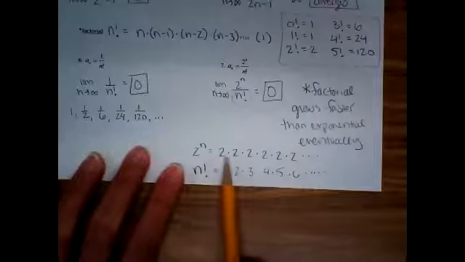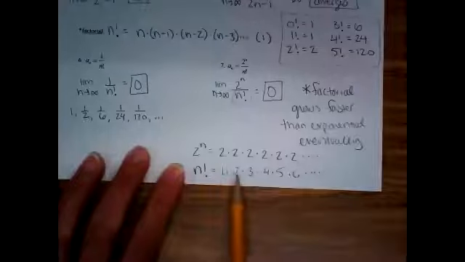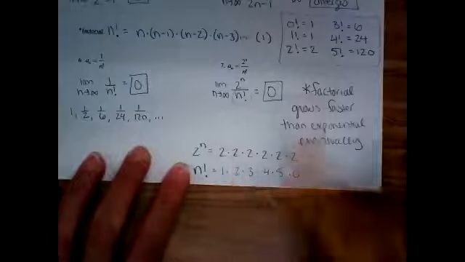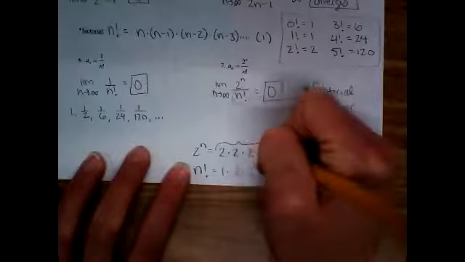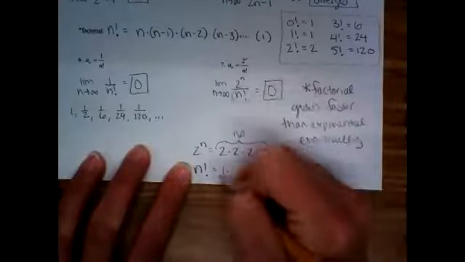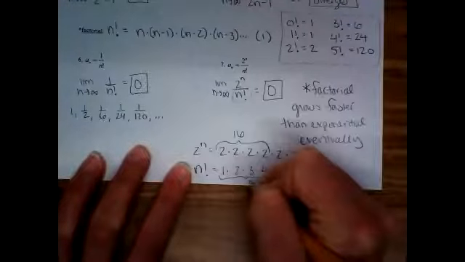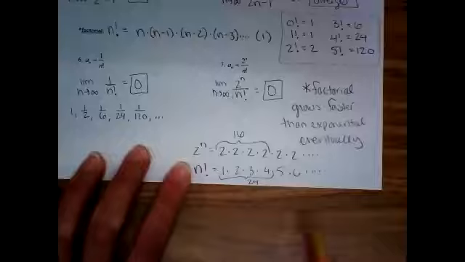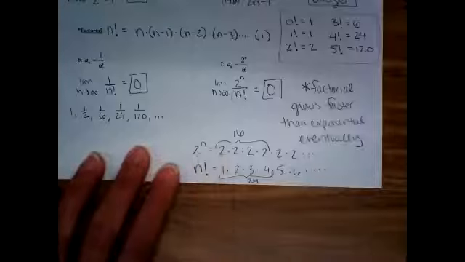2 times 2 times 2, this would be 8. This one would be 6. Okay, exponential still winning. But when you get to 4, what would this be? 16. And this would be 24. And then it's going to keep on being larger thereafter. Now, I did this with 2 to the n. If you did 3 to the n, it would take a little longer for the factorial to catch up.